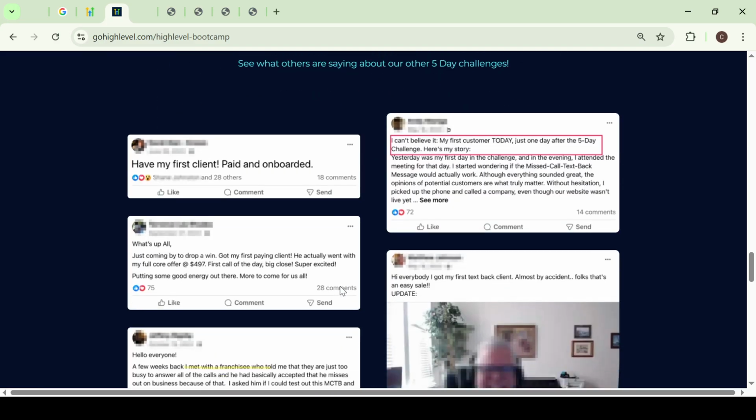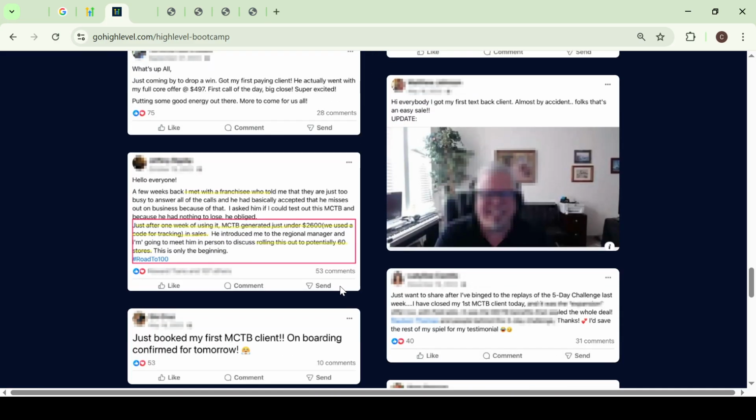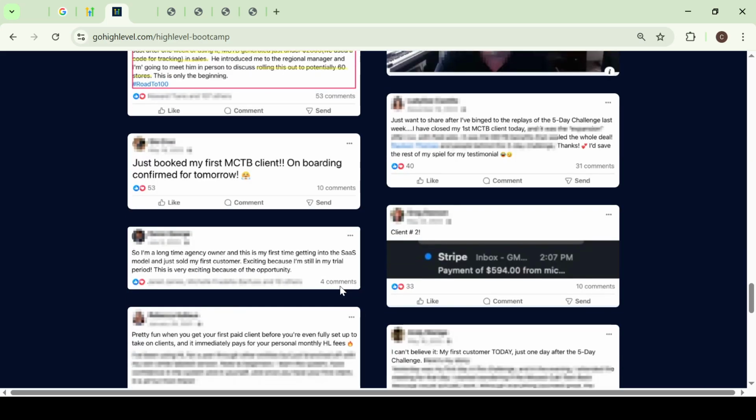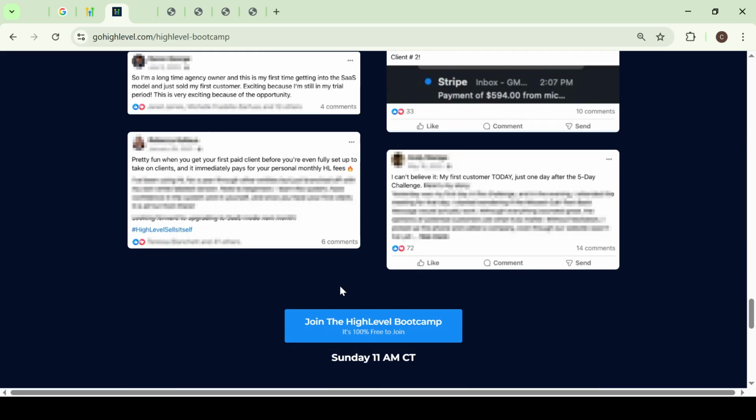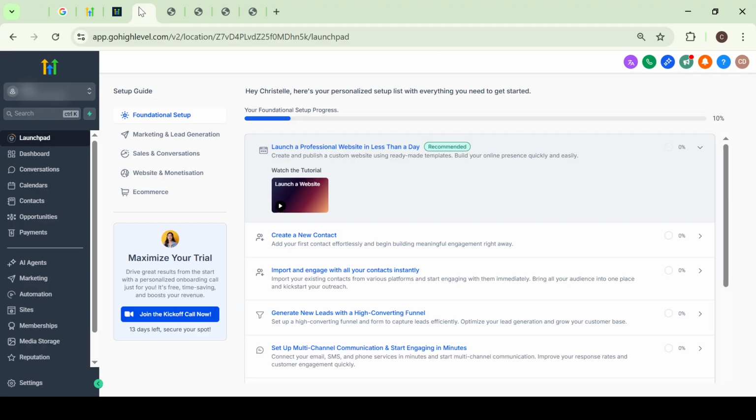One of the first tasks you should focus on is setting up your account through the Launchpad. The Launchpad helps you connect essential services like your Google Business Profile, Facebook, Stripe for managing payments, and WhatsApp for direct messaging. Proper integration of these services is crucial as they form the backbone of your account's functionality, allowing you to streamline your operations and enhance customer interactions.